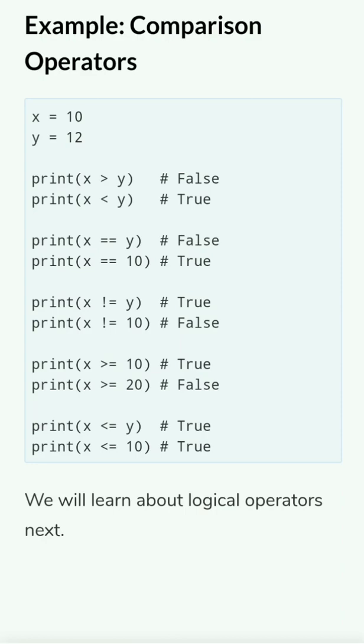Similarly, compare x equal to 10. Now see here, x is holding a literal of 10, which is raw data, and now we are comparing it to 10, which is equal to 10, which means it's going to give us the result true. Coming up next, x is not equal to y, which is true because x is 10 and y is 12. Similarly, you can verify all those experiments on your IDE. We'll learn about logical operators next.